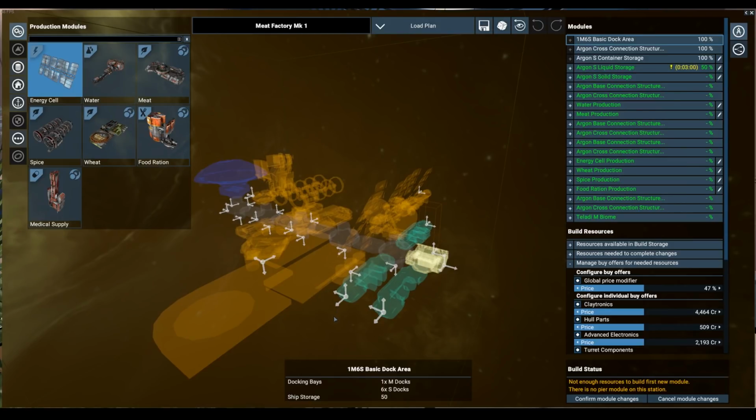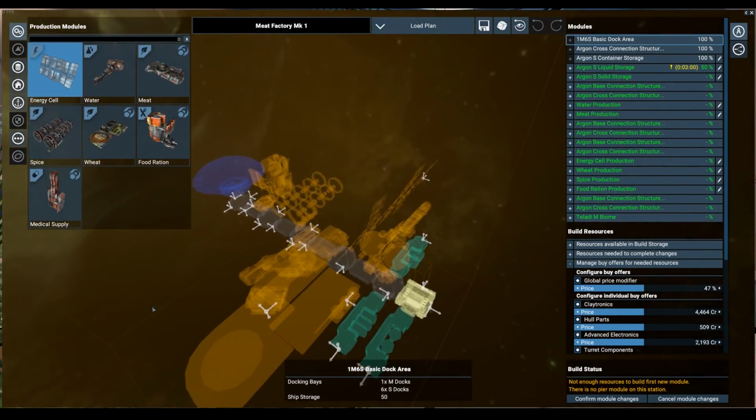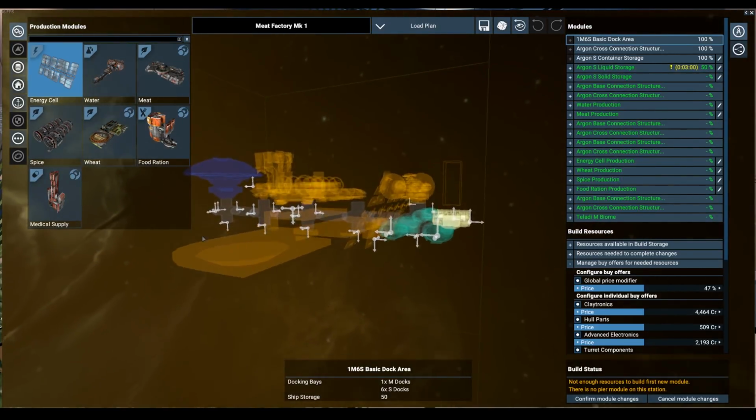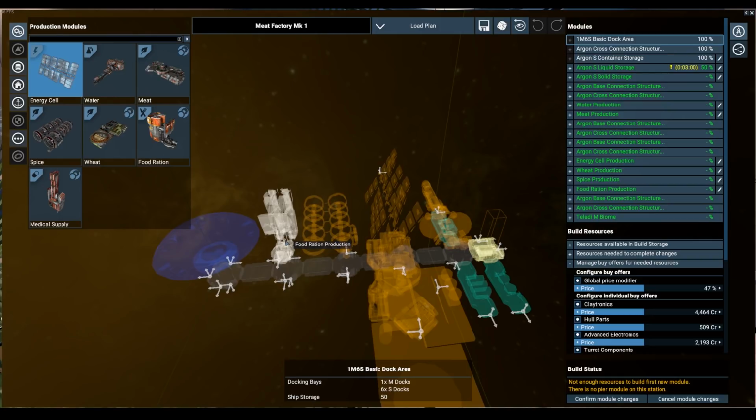If anyone knows, certainly shift right click, control right click, alt right click just doesn't work. So I've tried a few of those things, and I'll continue to try, but as far as I know, it isn't actually there. And meat production is on top, so that needs another top slot. Then we've got spice production next to it, and then we've got food ration production. And lastly, a biome, because we need a workforce to actually do this.